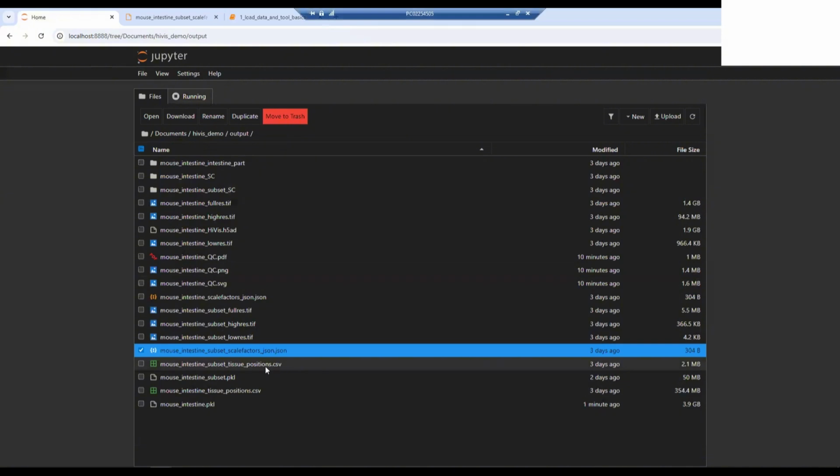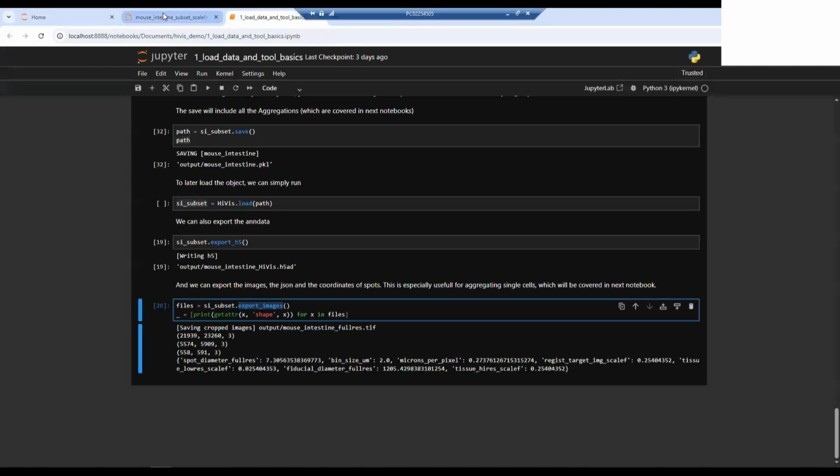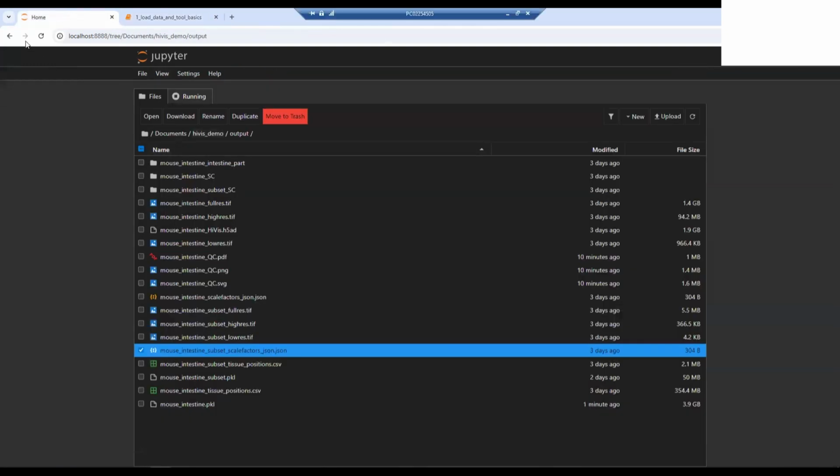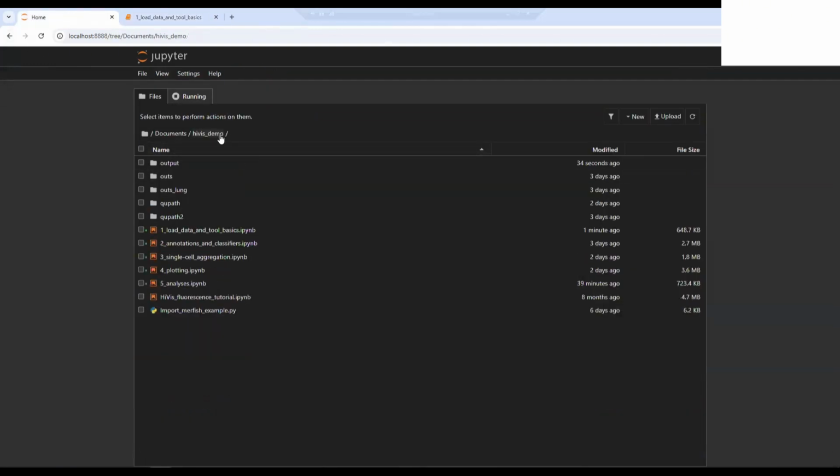You will have the tissue positions CSV. Notice that those positions will be shifted according to the crop of the image. And you will have those three images here: the full resolution, high resolution, and low resolution. So anyway, we will have everything, and then we can go to the next tutorial, which will be about annotations and classifiers.